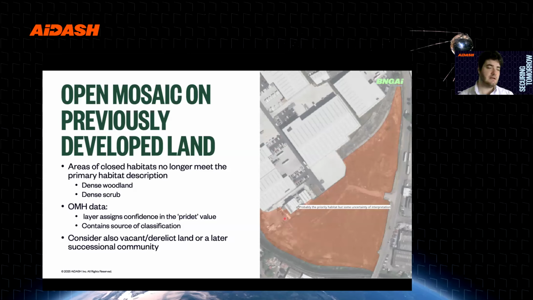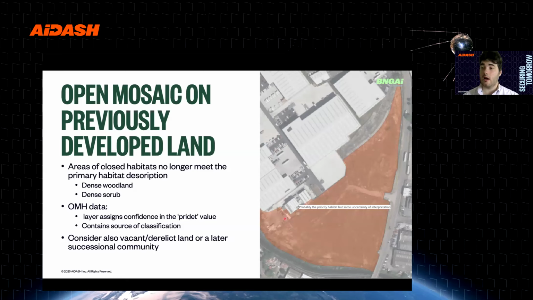The second thing is that it will sometimes say that some areas are definitely or are probably open mosaic, but the exact extent is unknown. In that situation, I think you're looking much more to carve up this area into the areas that you think actually meet the habitat description. And that's easier to justify.